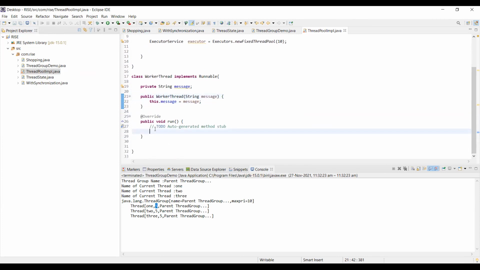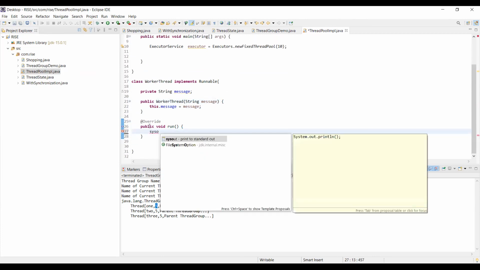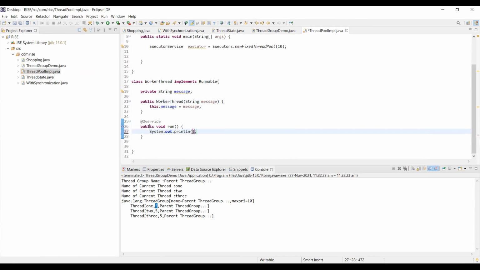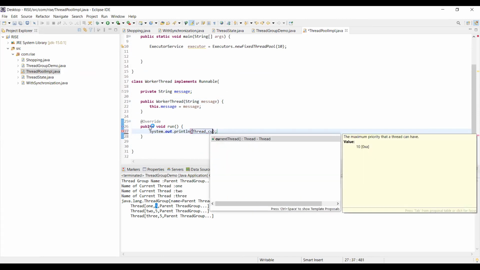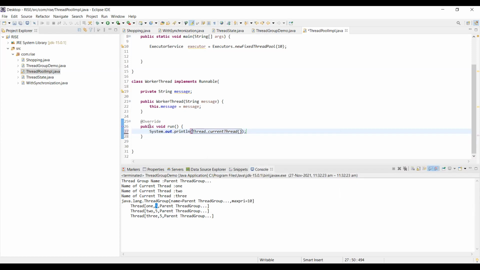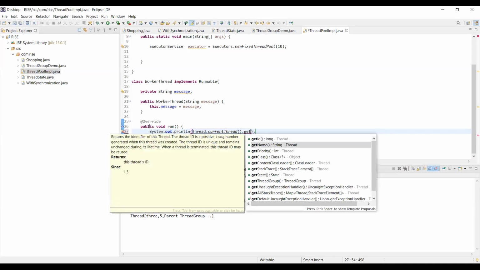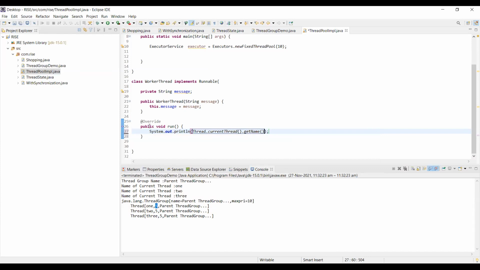Now the run method is getting ready. So what we have to do is just remove this, and then we'll just go in for a simple System.out and try to explain this. So now I'm just going to say Thread.currentThread().getName(). Because we have so many different threads there, we will just say thread message, right? So the message is what we pass, and you can pass on the actual message that I'm trying to have now.